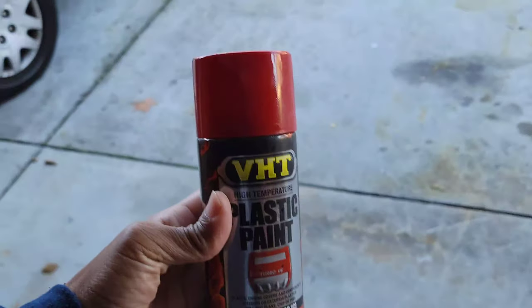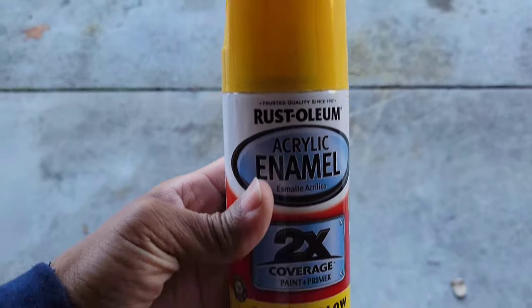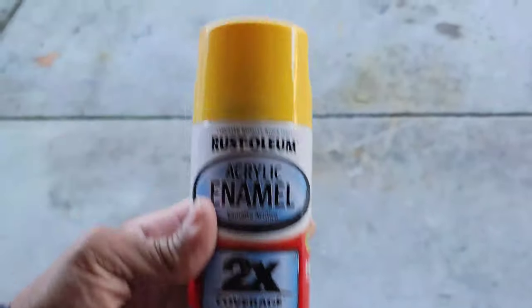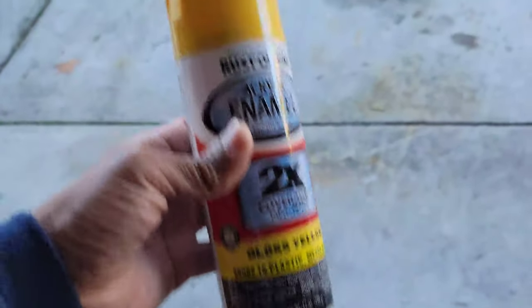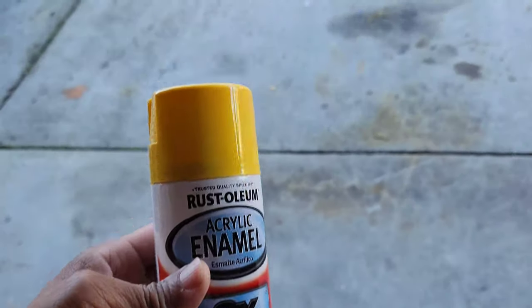So let me show you first what colors I'm going with. Let's see. Let me turn it around. So I'll be going with red. Little touch of yellow. All right, so what I'm gonna do is just go ahead and start with the primer process, and I'll show you guys that. We'll put a few coats of that on there, then we'll start the paint process.